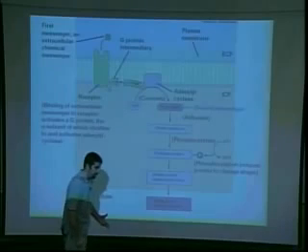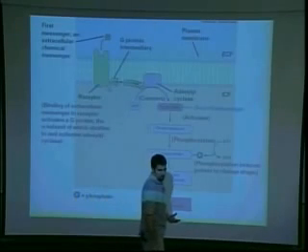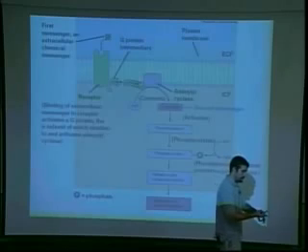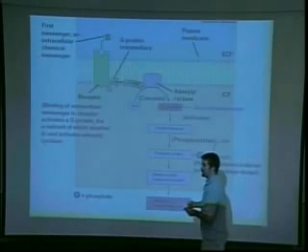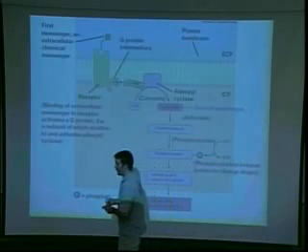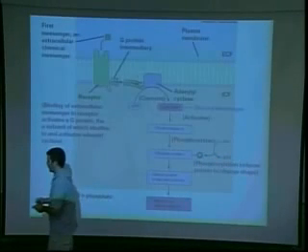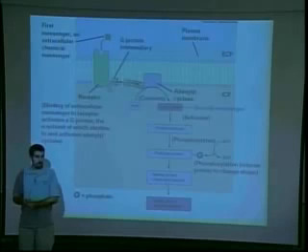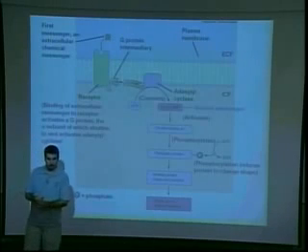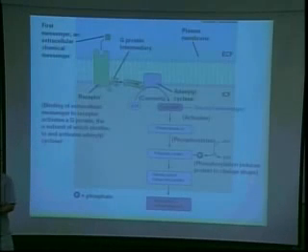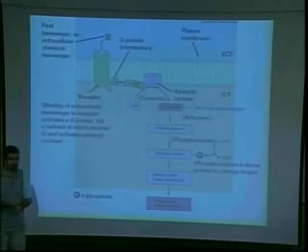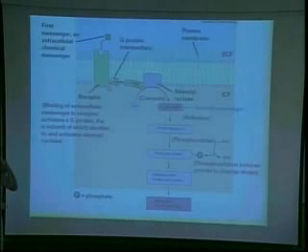Now, this is complicated. What do you need to get from all of this? You need to know the difference between a first and a second messenger system. And you need to know what the two most common second messengers are that are utilized by our body. What did I say they were? Do you remember? Calcium, cyclic AMP. Right. Okay, those are the two most common.